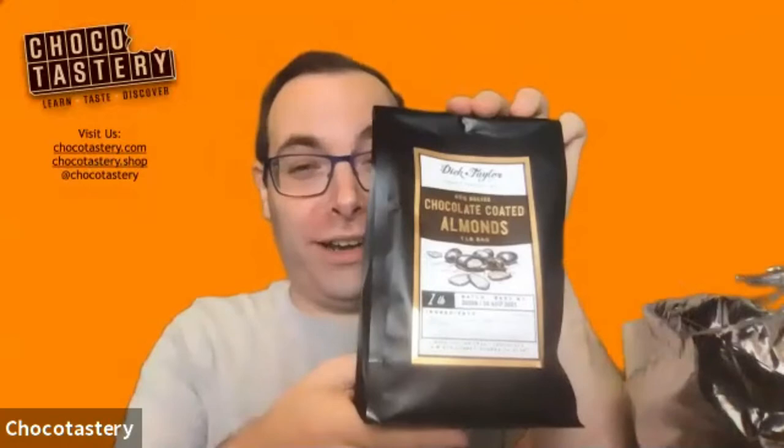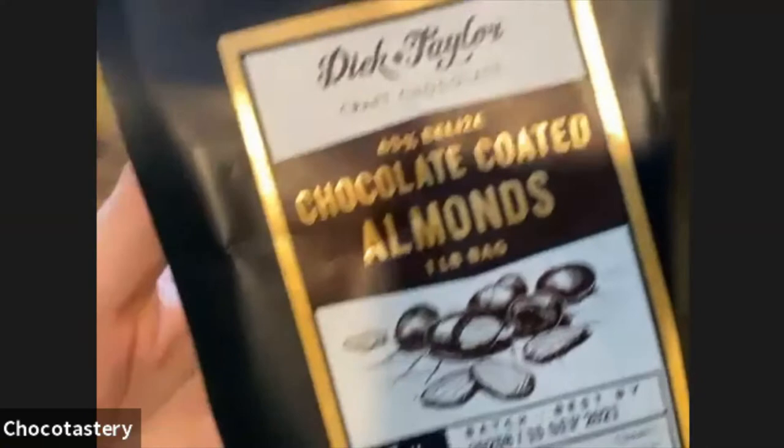We have dark chocolate coated almonds. So this is 65% from Belize. I'm gonna open these up and I'm gonna taste them right here. I've been dying to taste these for a while. So there's almonds, cacao, cane sugar, just organic cocoa butter, and cocoa powder. We'll do that in a second.